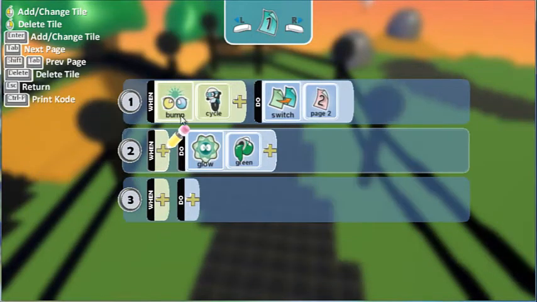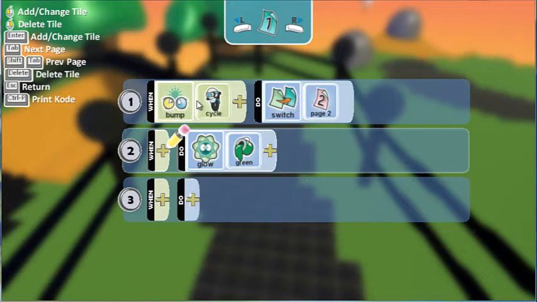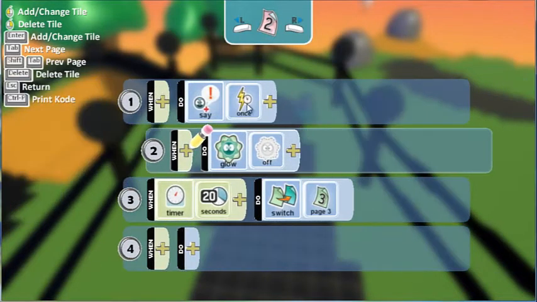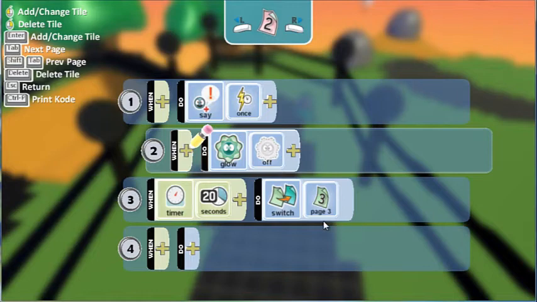Now what a lot of people do is they say when you bump him, say something, but then every single time you bump him it keeps popping up and it can get really glitchy, and it keeps saying the same thing over and over again. So instead the way to fix that is to, when you bump cycle, that can be the beginning, but have that switch to a new page. He can say something and then it's going to wait 20 seconds before that bump can be redone. So that usually works really well to fix that problem.